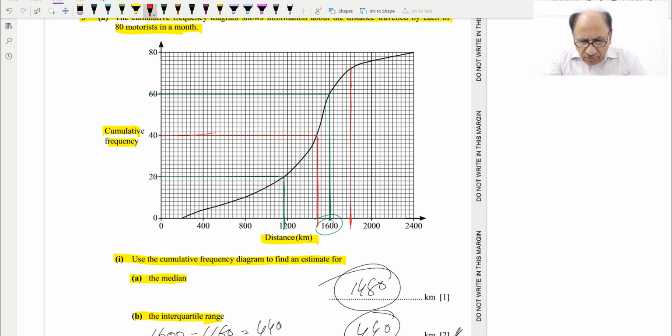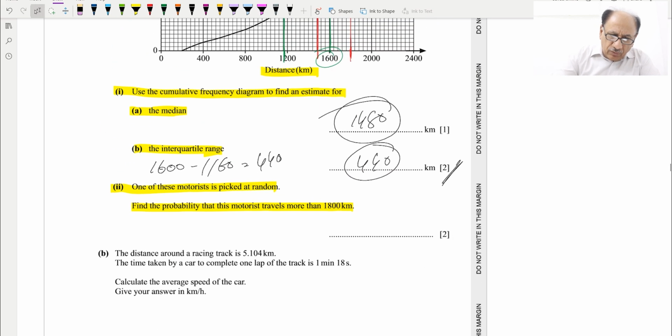We can check the reference from here, and on the other side on the y-axis also we can check the reference, and this reference will be up to this one. If you check this side, from here till here is 8. So probability will be 8 out of 80. So we can write 8 out of 80. This will be the answer, or we can write 1 over 10. So this will be a 2 mark question.